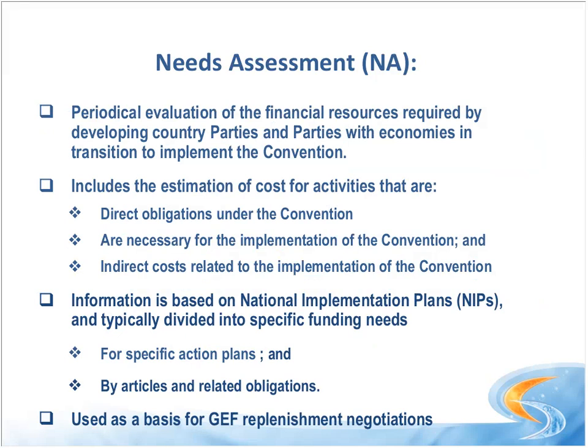I'll stop maybe there on this slide because this is, if you want to understand what we're talking about, the essence of it. The needs assessment is really an evaluation of the financial resources needed by developing country parties and parties with economies in transition to implement the convention. As you know very well, central to the Stockholm Convention negotiations was really the availability of financial resources to developing country parties and parties with economies in transition to undertake activities and to meet the obligations.